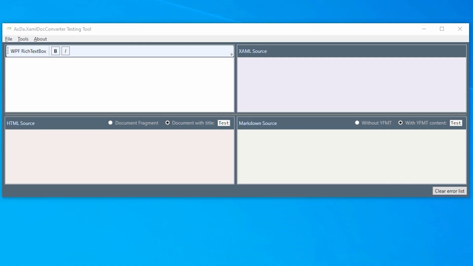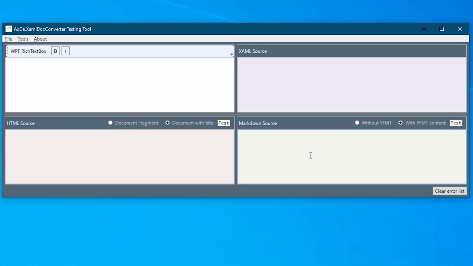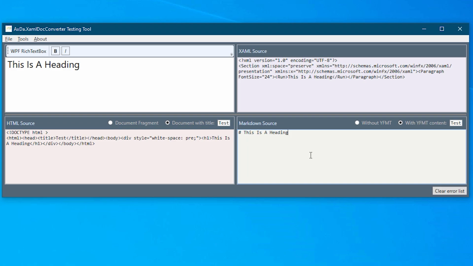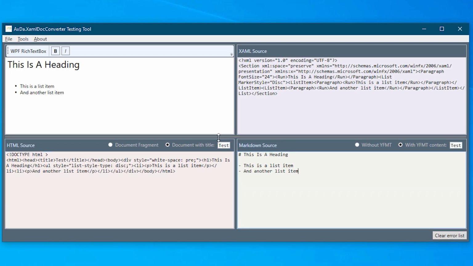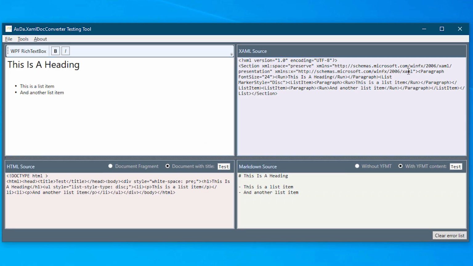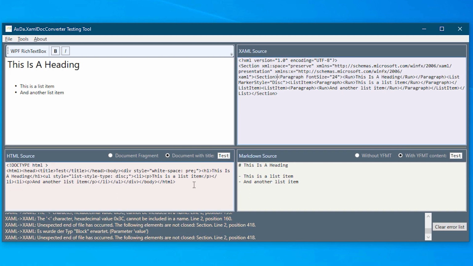Let's have some more fun playing around with these happy little text boxes. We can edit the text in any of the 4 panels, and the other 3 panels will update in real time. As you type, you may observe errors in the bottom message panel. These are primarily XDocument exceptions that occur because the XML is temporarily invalid while typing.